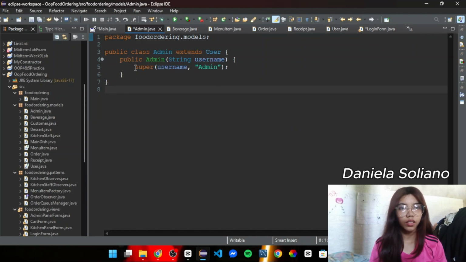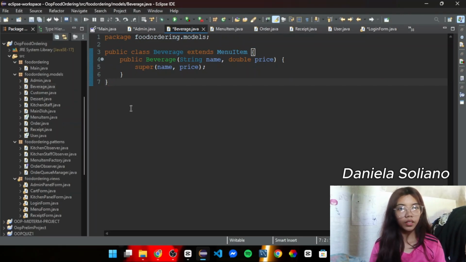Inside the constructor, it calls super. This keyword refers to the parent class, which is User. So what we're doing here is passing the username and the fixed role admin to the constructor of the User class. That means whenever an Admin object is created, it is automatically assigned the role admin without needing to type it manually every time.